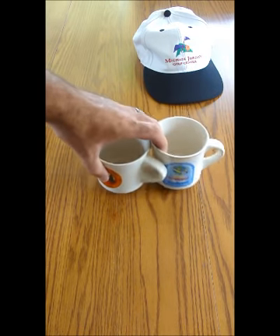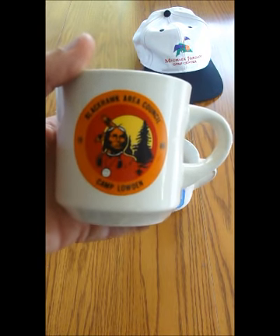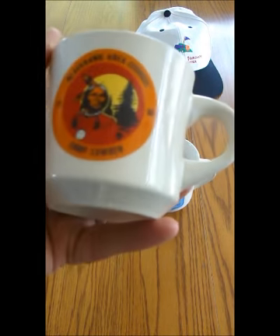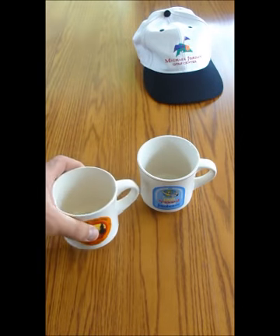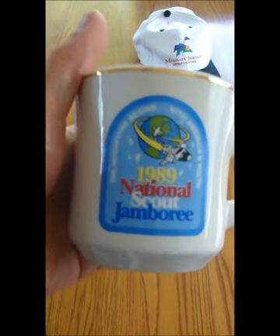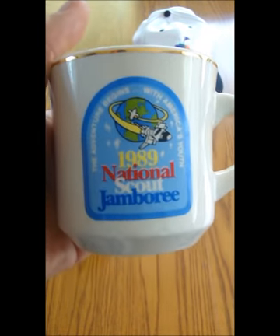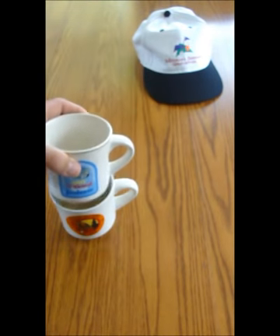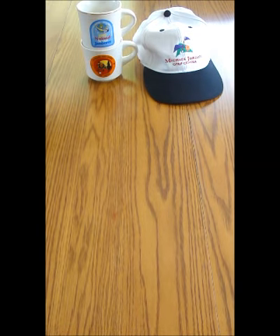Next, I don't usually dabble in this kind of stuff, but I jumped on these because they were really cheap — 50 cents each. These are Boy Scouts of America items: one is from '86, probably a coffee mug given to volunteers, and this one is from the 1989 National Scout Jamboree. I grabbed it because I have an actual Screen Stars t-shirt with the same design, and I'm planning to lot those together to make it more enticing to BSA collectors.